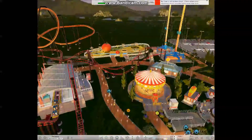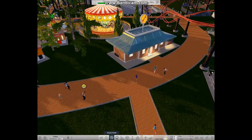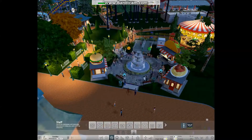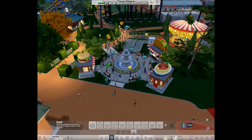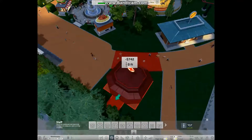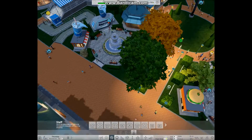Let's now talk about International Street. To me, the best ride on International Street is hands down the Racer. That is one of my favorite wooden coasters. I just love the old out and back coasters. Even if they're not old, I just like the out and back coasters because they generally have a lot of airtime and are just really fun. And the fact that it's racing, that makes it so much better in my opinion.